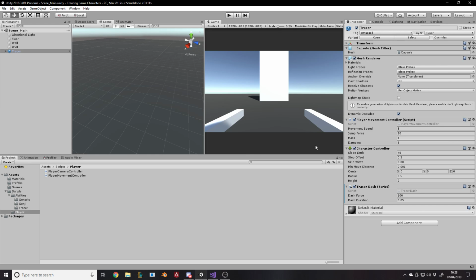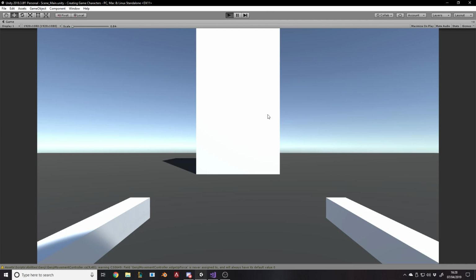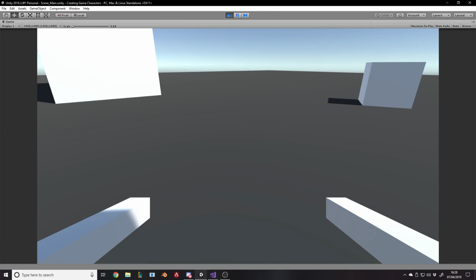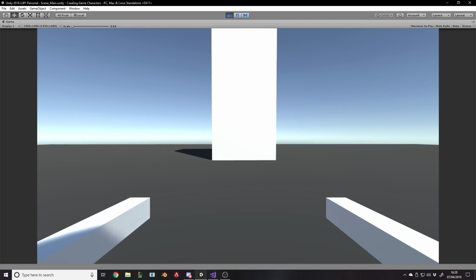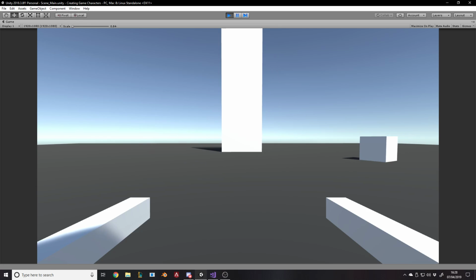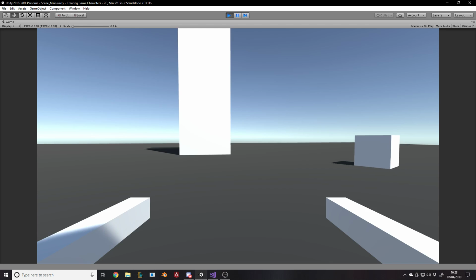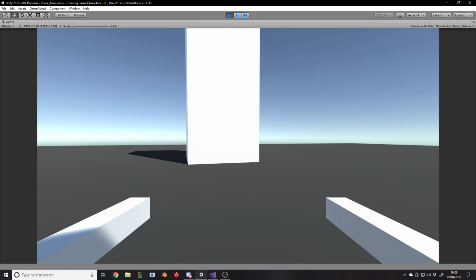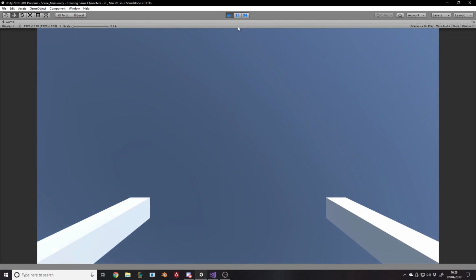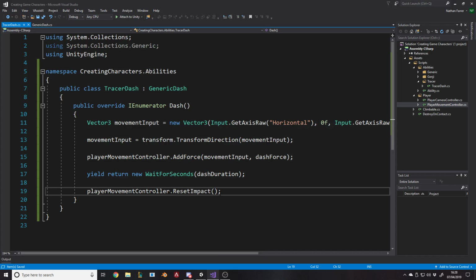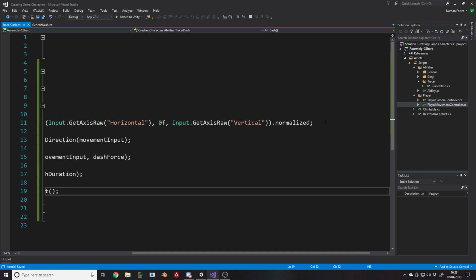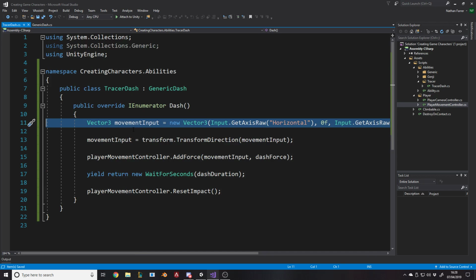So, fingers crossed, I can put this in full screen and test. Maybe I've done something wrong, but we'll see. So, is it shift? Ah, okay. So, that actually does work. If I hold back, right, forward, left. Only problem is I can't dash when standing still, because in Overwatch, by default, if you dash but this is 0, then you just want to go forwards.